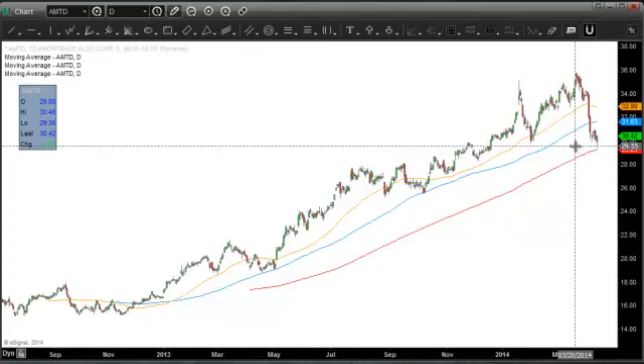There's really no easier way to show you this than showing the current setup in TD Ameritrade. But again, the broader idea I really want to drive home today is that market structure changes every once in a while, and we need to start doing different kinds of trades because others don't work. So we need to have multiple tools in our toolbox.